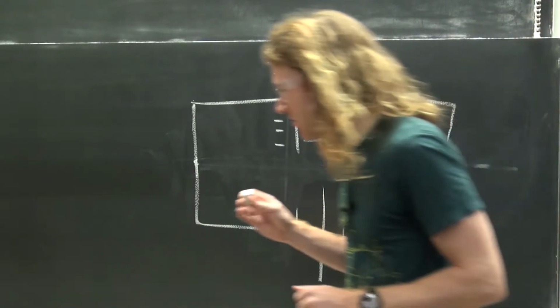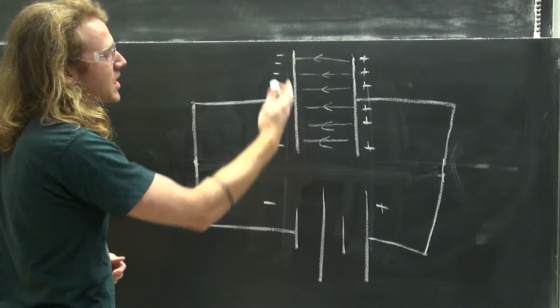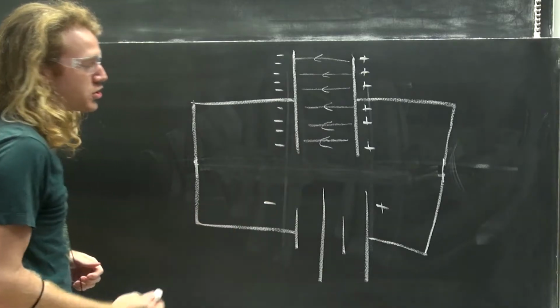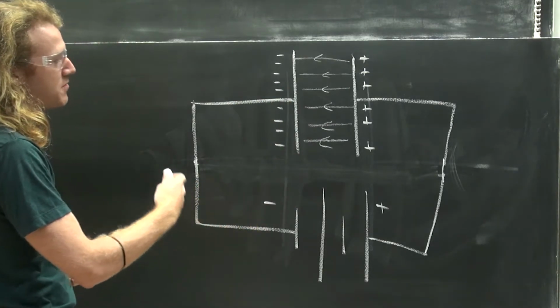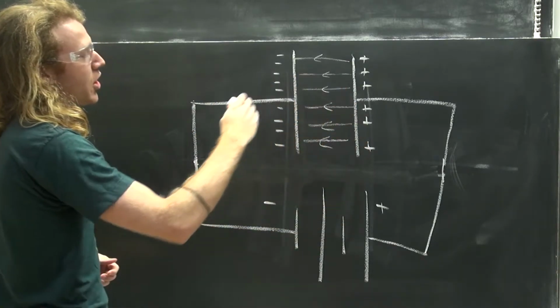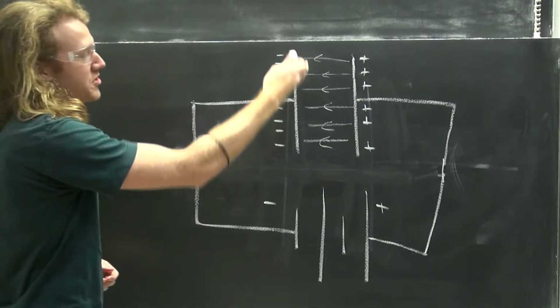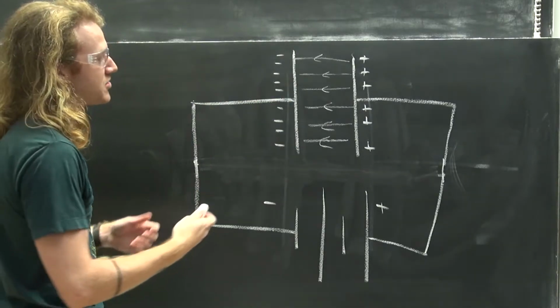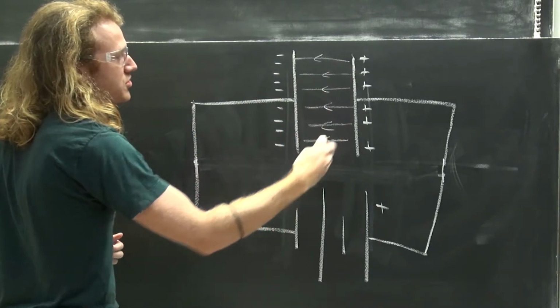A capacitor can fundamentally be thought of as just a pair of parallel plates that are separated by some insulating material. So when I use my battery to apply a voltage across these two plates, charges from the battery begin to flow into either side of the capacitor, trying to find a path through which to complete the circuit. But in doing so, they encounter this insulating material between either plate of the capacitor, and so charges begin to build up. In this case, we have negative charges on this side and positive charges on this side.